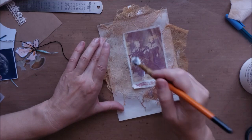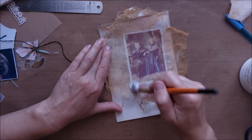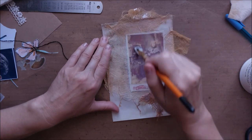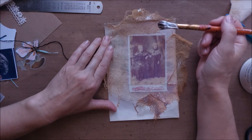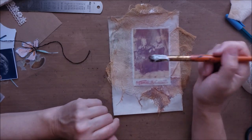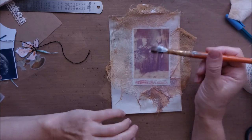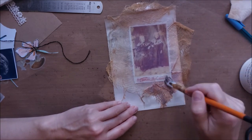And it does glue it down, and this print is not on, what's the word, that printer. This is on a normal ink printer. I'm using an Epson Eco printer, so it's not, what's the word, I always keep forgetting it. And it does hold it down, it works as a glue, and it works as a sealer as well for that printed picture. So 2-in-1. Laser, that's the one. Of course I don't have a laser printer, just a normal ink printer, as I said, the Epson Eco I'm using, a very good printer, I recommend it actually.